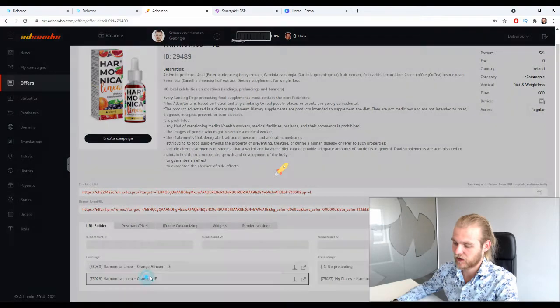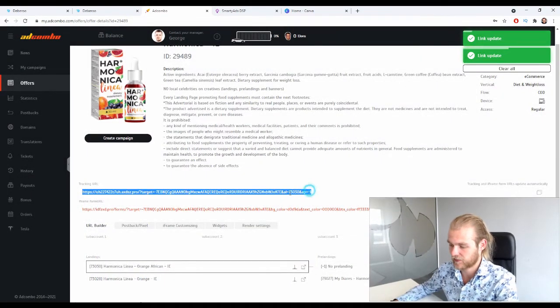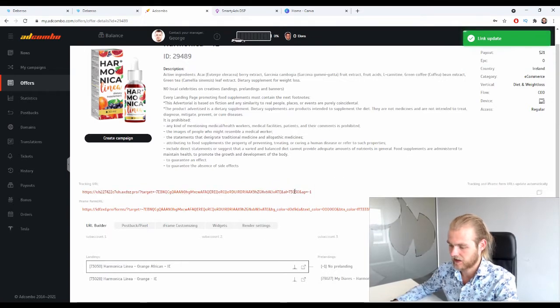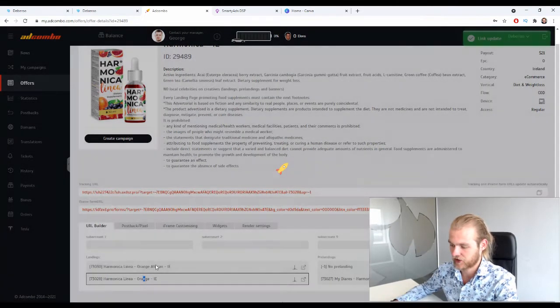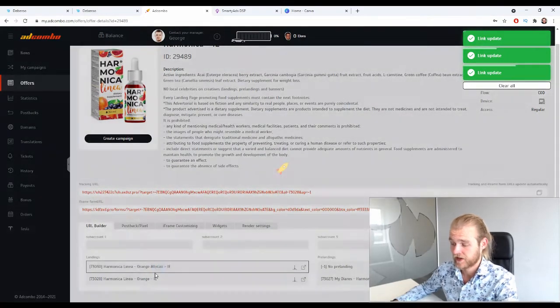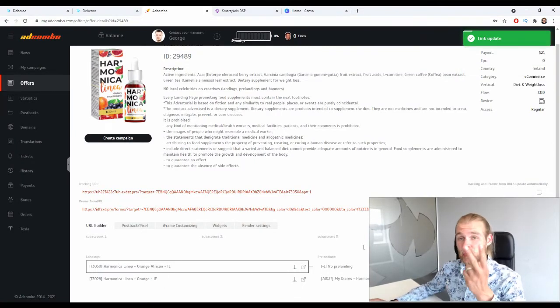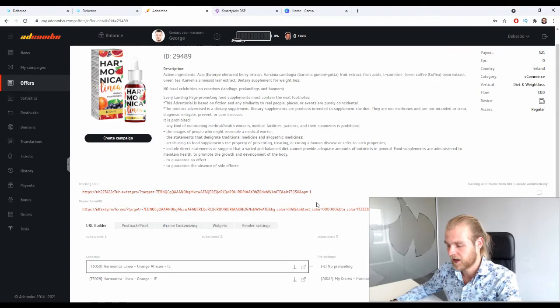When you select one of these offer pages, the link will slightly change. If you look at this link, especially at the numbers right here, you will see that it will change depending on the offer page that you choose. So what are we going to do if we want to split test these offer pages? We're going to create two offers in our Deberoo tracker, one for each tracking link. And we're going to use the no pre-landing because we're going to publish our landing page on the landing page builder. So we're just going to focus on the offer page.